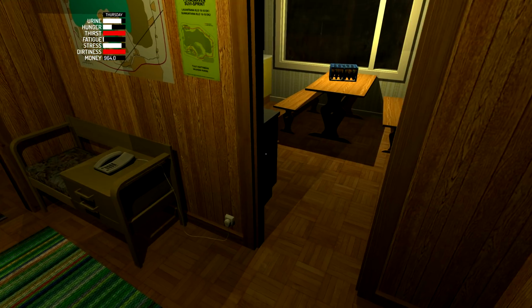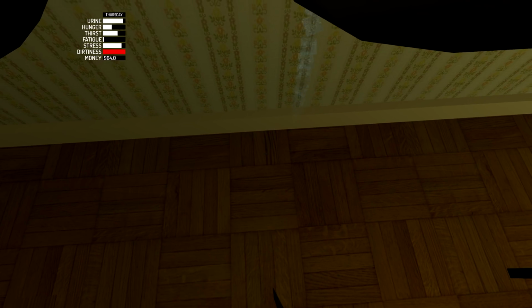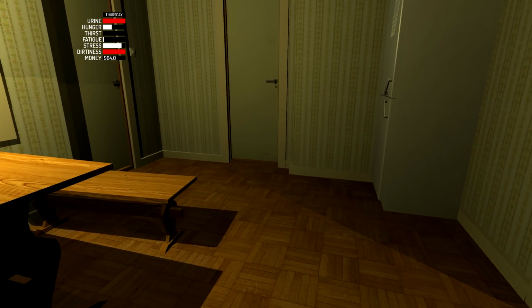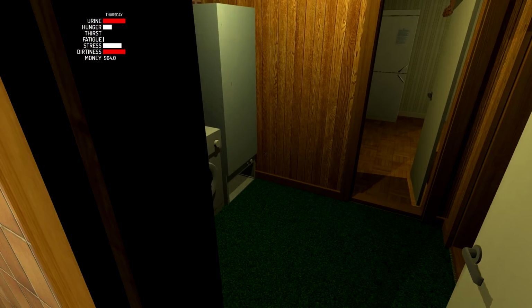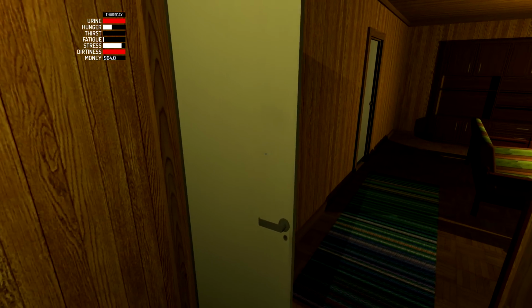Also, I just now noticed that I'm really thirsty, and I could probably die of dehydration at any moment. So we're going to run in here and put our face into the sink just to make sure we're hydrated up. And that was getting dangerous. I don't know exactly what I'm looking at here. Oh, I'm inside of the sink. Okay. All right, we're done there. Although now I've got to go to the bathroom. Open that door and walk through the door. Why do I even bother opening the door if I'm just going to walk through it? I don't know. Wait, where is the bathroom here? Oh, yeah. I was going to the sauna. I got it mixed up for a second.